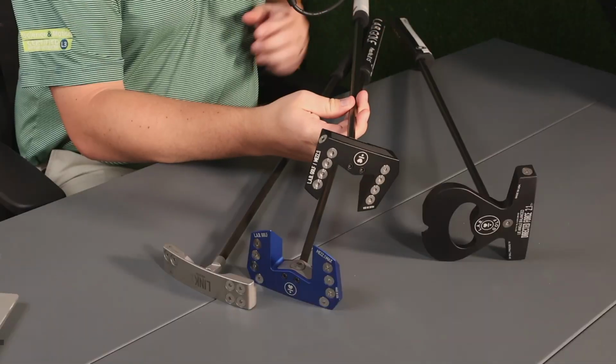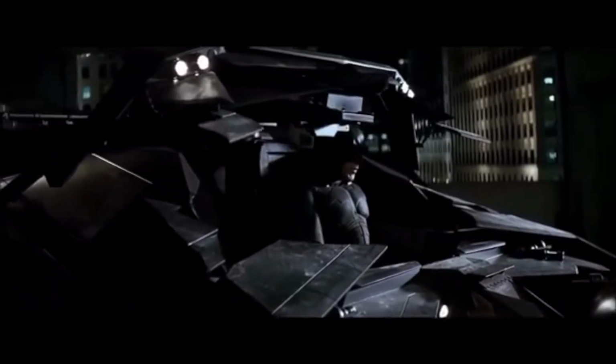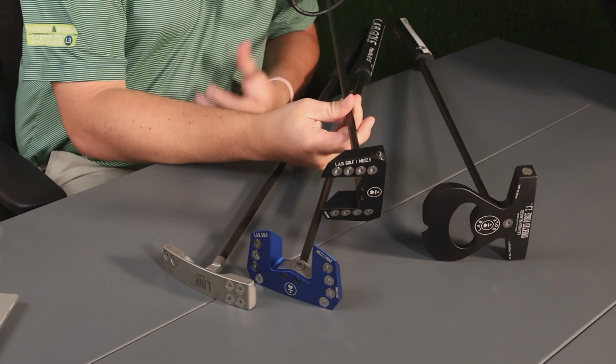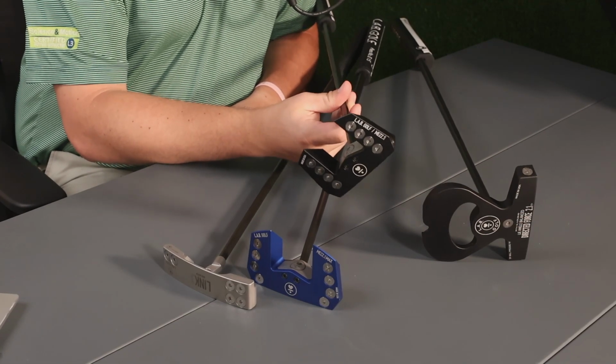My personal favorite is the regular Mez. I just think it's cool. I'm going to call it the Batman putter. What's the difference between you and me? I'm not wearing hockey pads. It's very stable. It has a really good acoustic sound to it. So if I were to game one of these, which could happen in the future, it would definitely be the Mez for me. I think that's what's so unique with them, is for the first time since they started as a company, they truly have a head shape for every player.